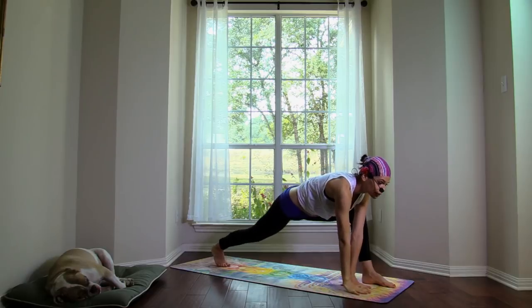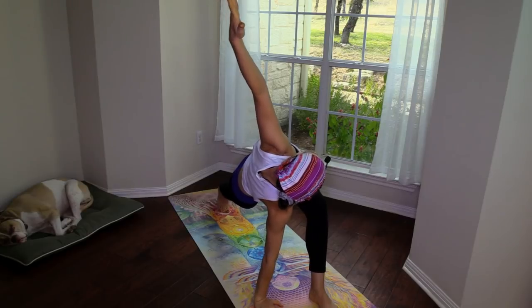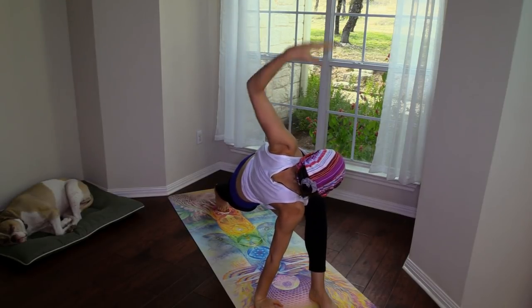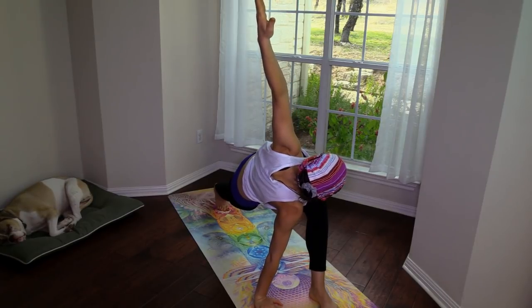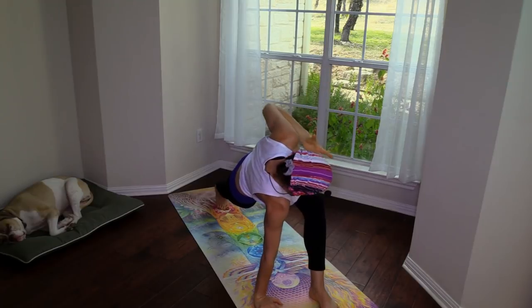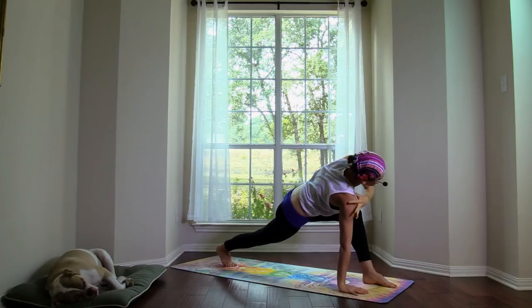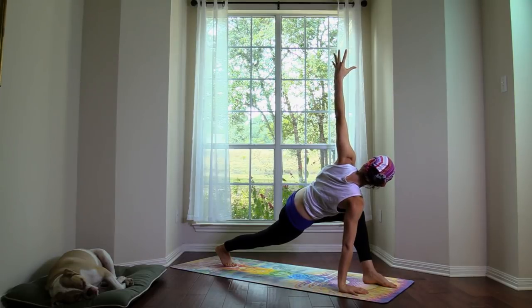Exhale the right hand down, left heel straight up, twist left arm up. And here there's quite a bit of input going on from the spine. So feel the spine, feel the shoulder, feel the strength of the shoulder, the arm underneath.